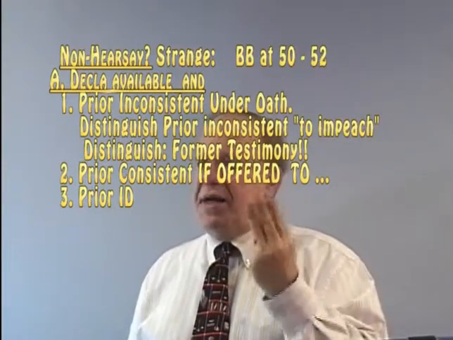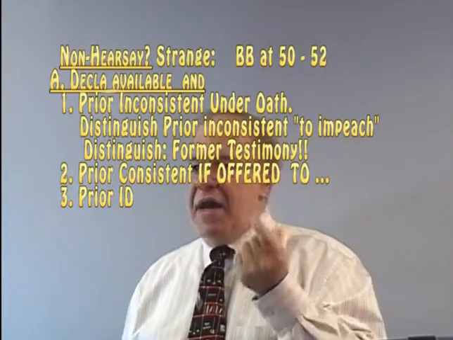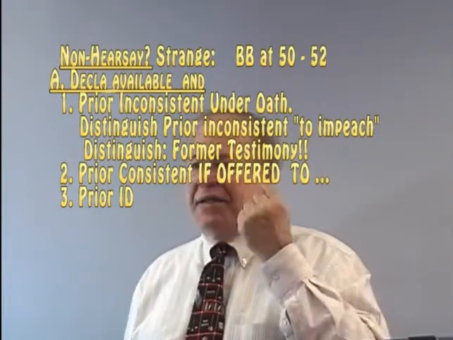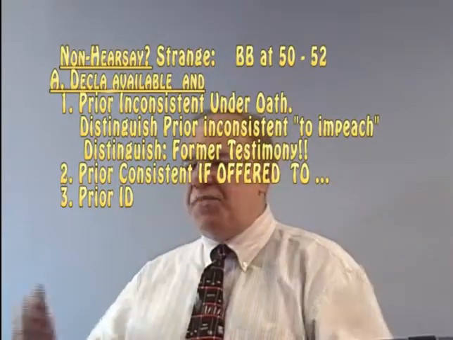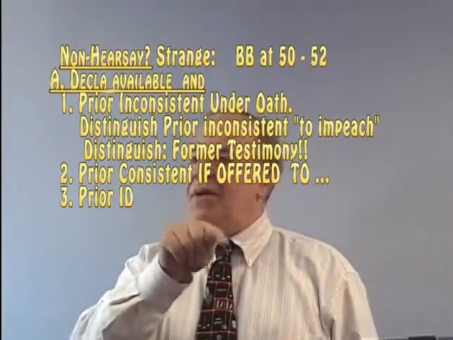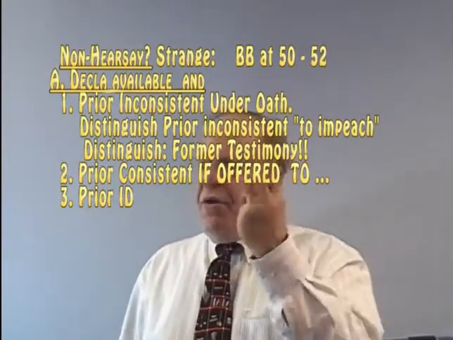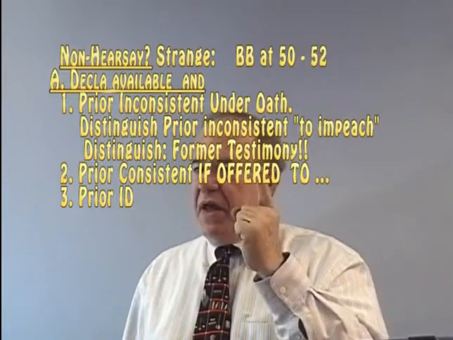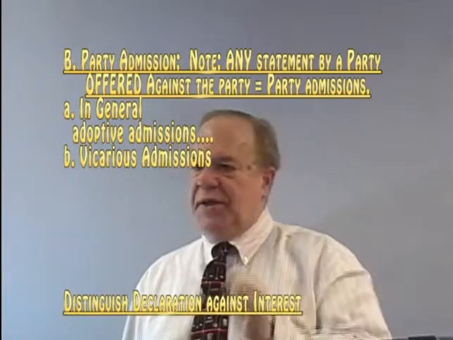3, prior IDs. Sir, did you identify someone as the murderer at the police station? That's a prior identification made at the police station, but the declarant is available right now for cross-examination, sitting on the witness stand. So, 3 instances, if the declarant's available, it might be non-hearsay. But if it doesn't fit one of those exact classifications, it's still hearsay.